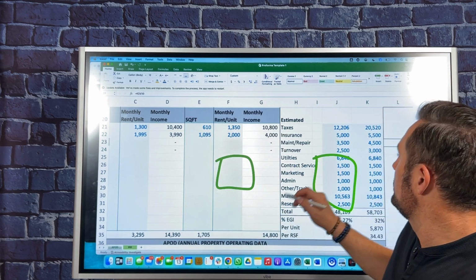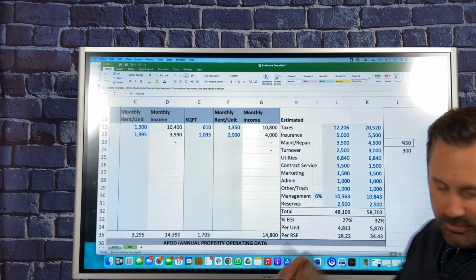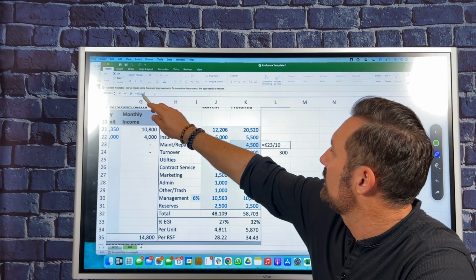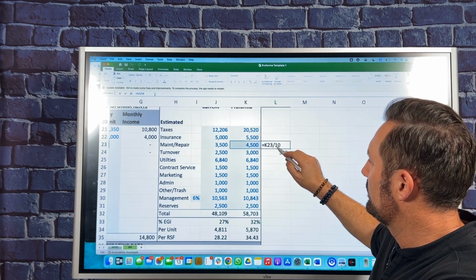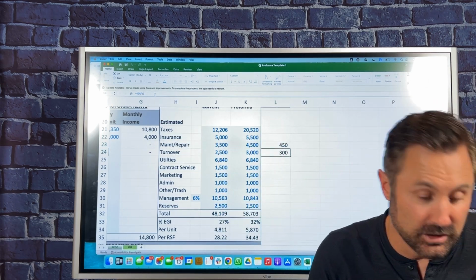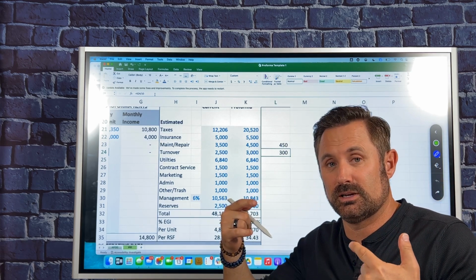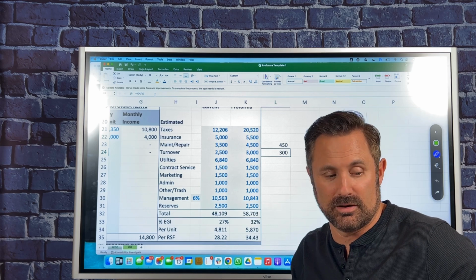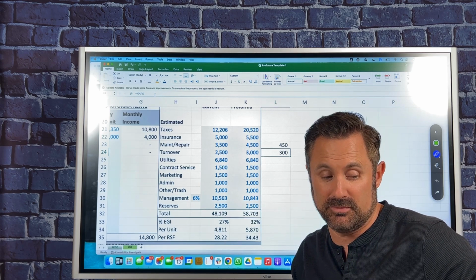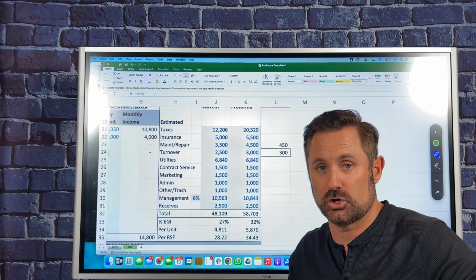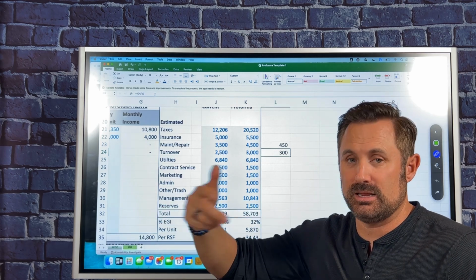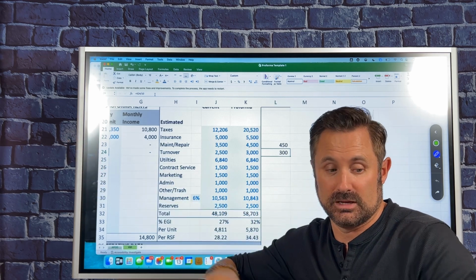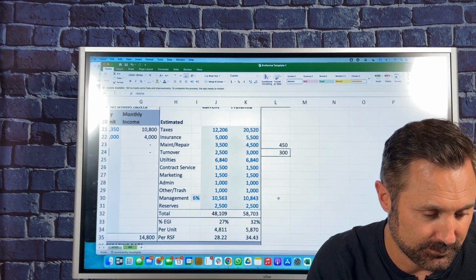What I did on that, just so you know, is the formula up here. All I did is I took that number divided by 10 units to find out the per unit. And I know based on my history, experience, and knowledge in this marketplace, we should be running around $450 a unit for repairs, give or take, maybe $500, and at least $300 a unit for turnover. Turnover means when you make the unit ready: if a tenant moves out, you've got to turn it over, get it ready for the next tenant. You're going to have some expenses along with that. You have to account for them in your expense breakdown.